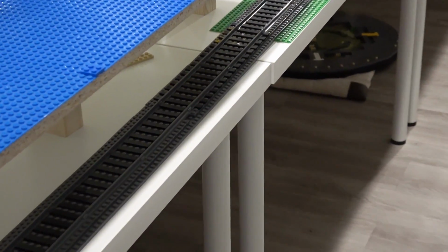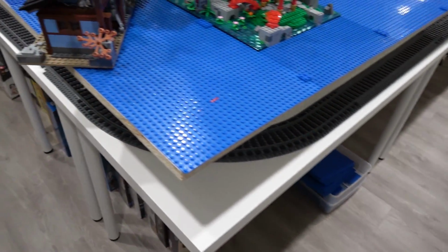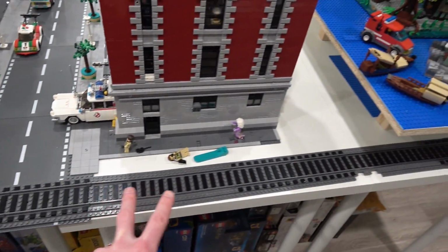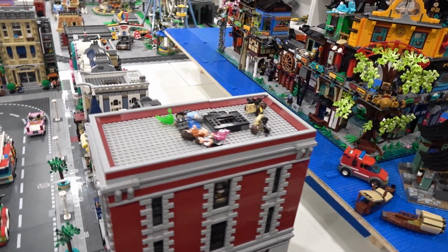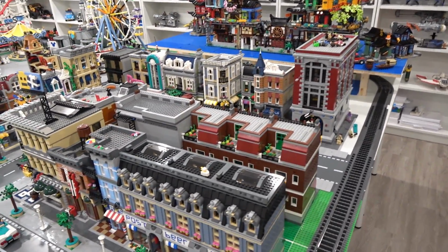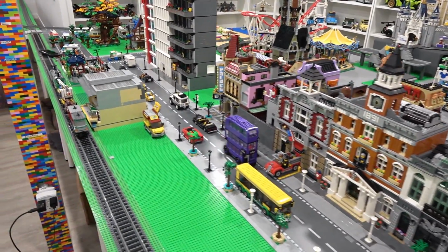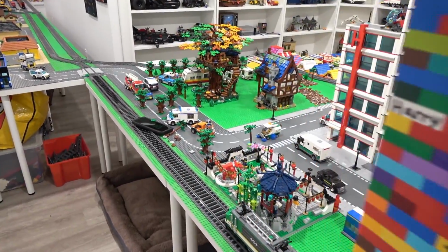After removing all the base plates from under here, I was able to extract one standard size base plate for that hole there. Also fill this in here. I actually need more to fill this in because anything that's going to be visible needs to have base plate grounding, but anything that's underneath is not a huge concern. So I'll have to try and track down a way to get more half base plates, and I'm sure I'll be able to do that just by swapping stuff up here in the Lego City or acquiring more 32 by 32 base plates and finding areas where I can acquire 16 by 32s.